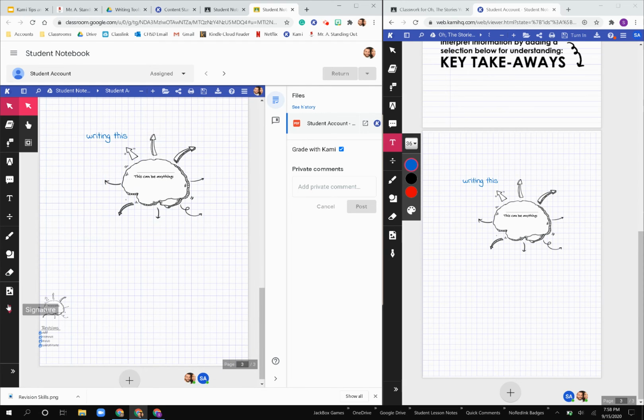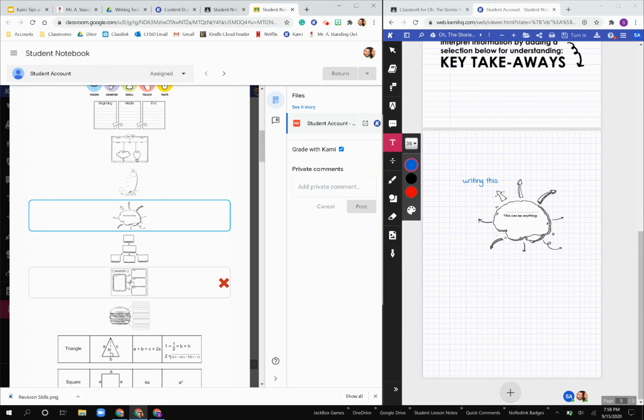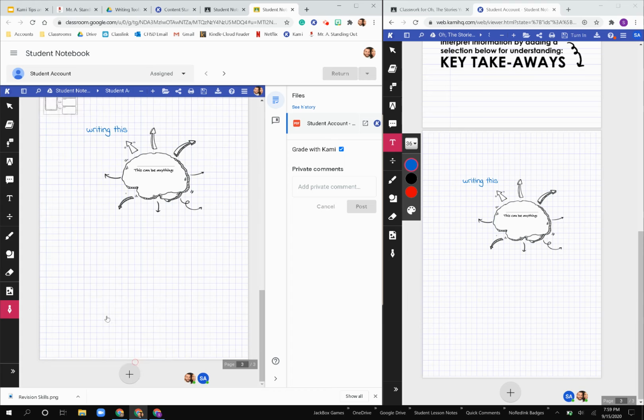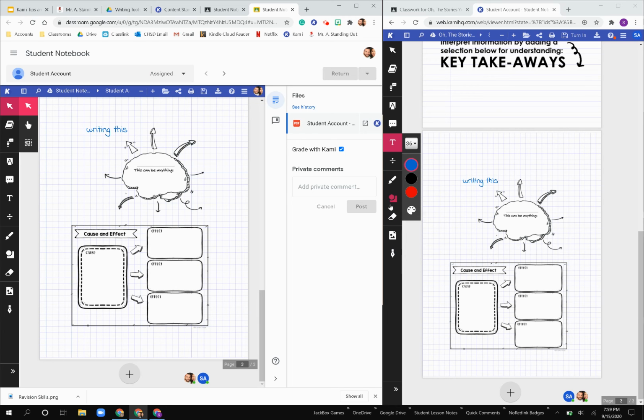Or maybe it is a graphic organizer that they need. I'm going to drop something like, let's say, this, right? I want them to have that to refer back to, and I'm just going to drop it on their page. Now they have these stamps, and you can see over here on the student's account, they can write on, right? They can type over these things. The student's going to be able to have these resources. Me as the teacher, I'm supporting them.